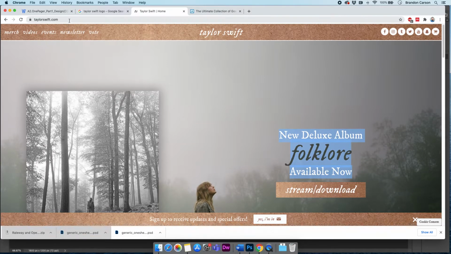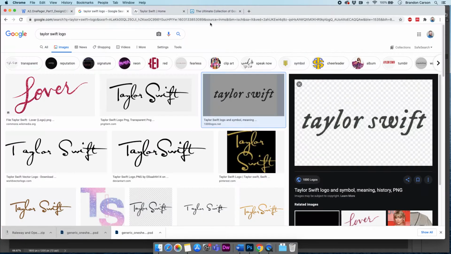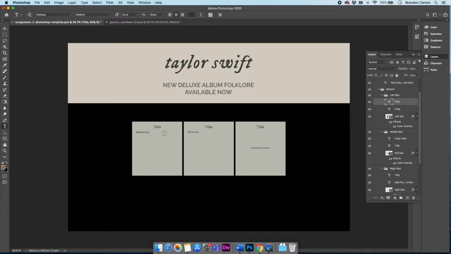Just taking a quick look through the site to see if there's anything easy I can grab on here. All right, so I am going to take a look through here and let's update some text in here. So this will be about Taylor. Usually we do an event, so obviously that's a little bit different during the pandemic, but I'll still add that in for now. And last but not least, photo gallery.